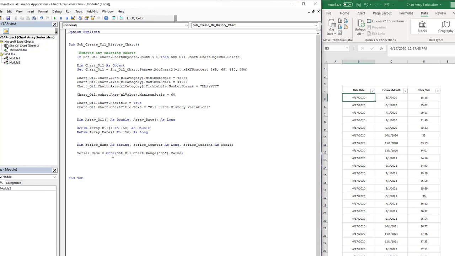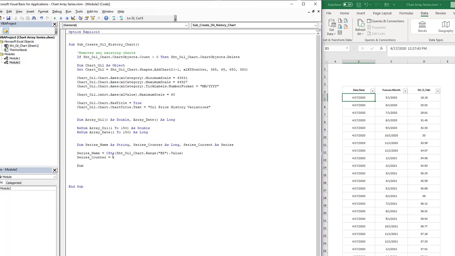And let's keep going. Next, we need the series counter. We're going to initialize that with 1. And now we're going to declare our range that we're going to loop through. So this is the data in our Excel sheet.